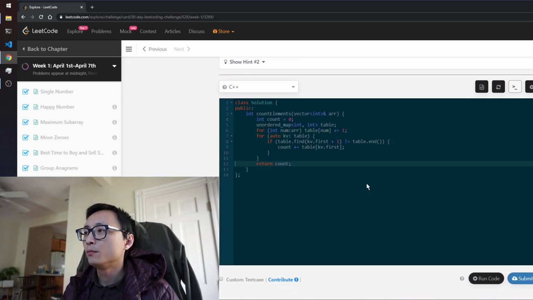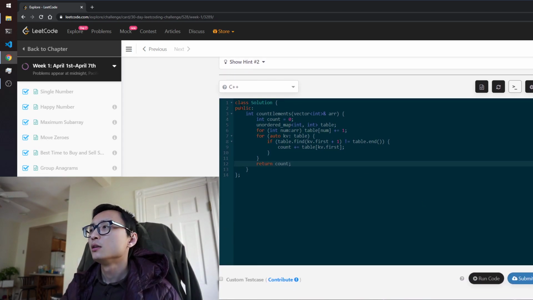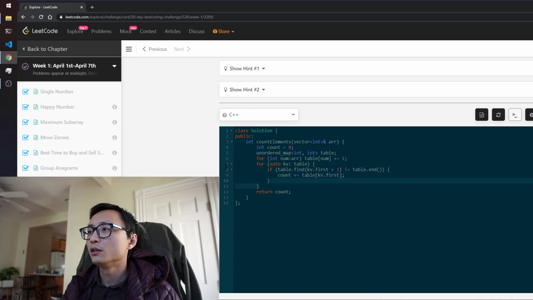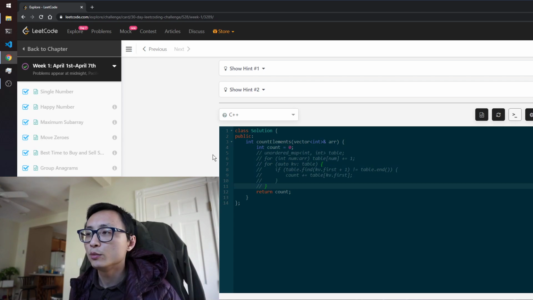So let's try to submit this one. Okay, so this is the first solution, which is linear in both time and space.